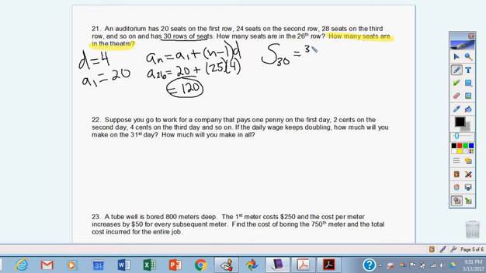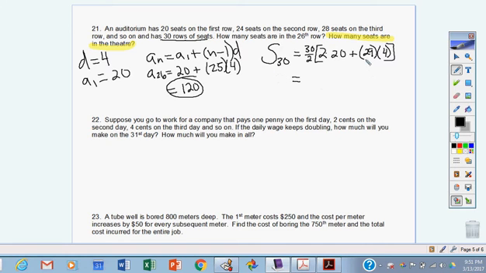So then that would be 30 over 2. I'll take twice my first term, which was 20. I'll add to that n minus 1, which is 29 because of the 30. And then my d value is still 4. So I got all my goods there. It's just a different question. I got to make sure I'm answering it appropriately.